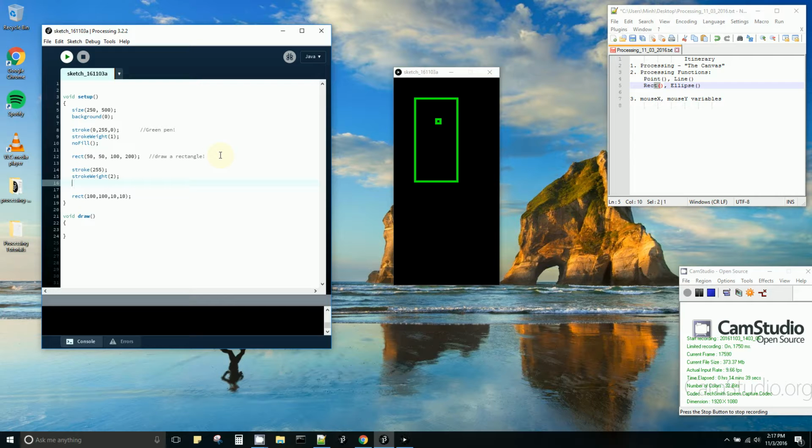It's going to be a little bit bigger, like 5, so we can actually see the difference. Yeah, we'll change the rectangle size so that it's a little bit bigger. And then let's use fill, and let's fill it with red, because I like red. Run it. There it is.